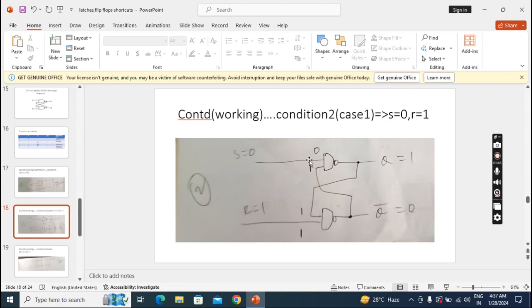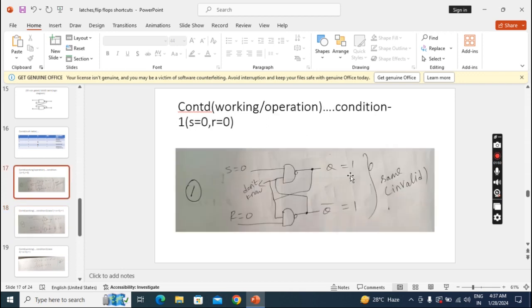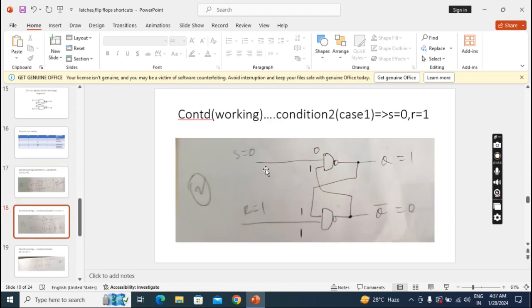And what about these values? I feed back the previous condition values. The previous condition values 1, 1 were the output values, so now those 1, 1 came here. Okay. Now what is the output of this gate? If any one input is 0, output is 1. Here both are 1s, so the output is 0. Right. But we should not write this output immediately in the truth table. We have to check whether this output is a stable output or not.